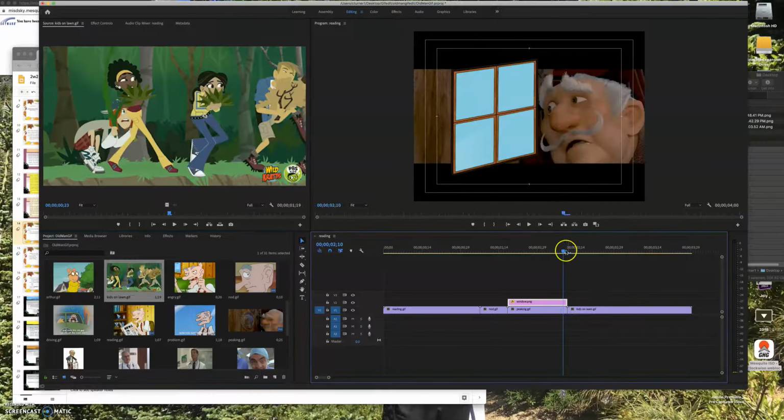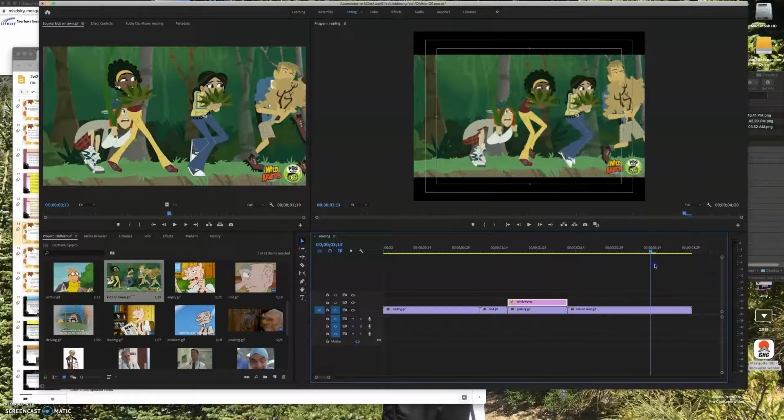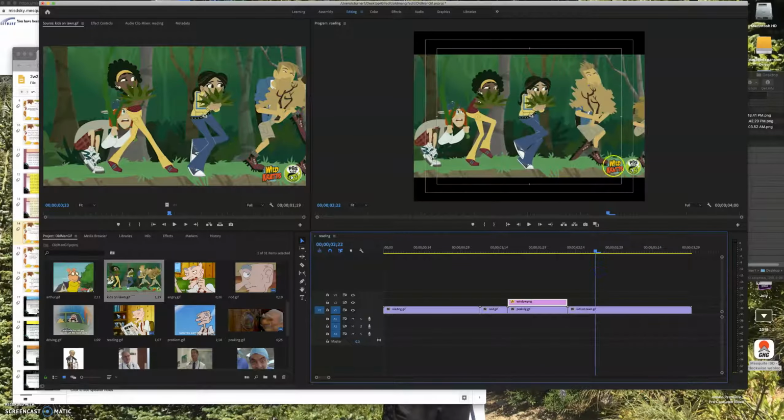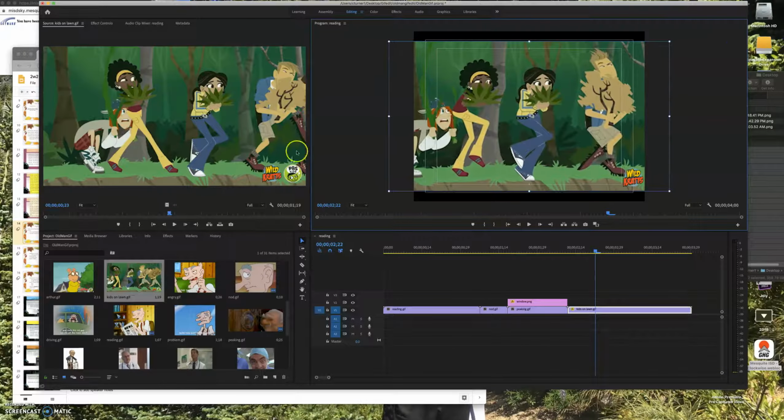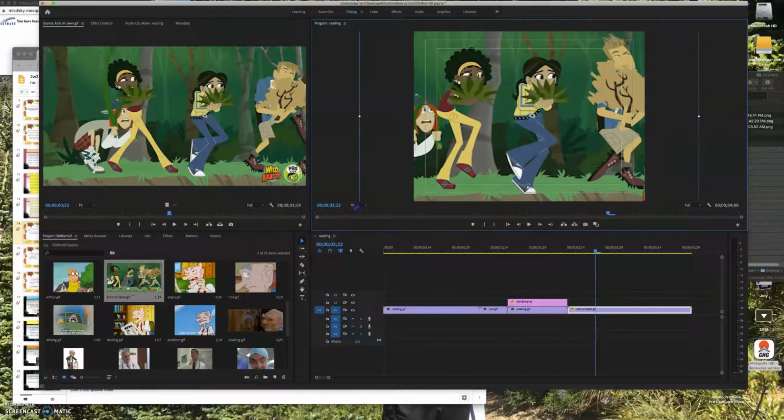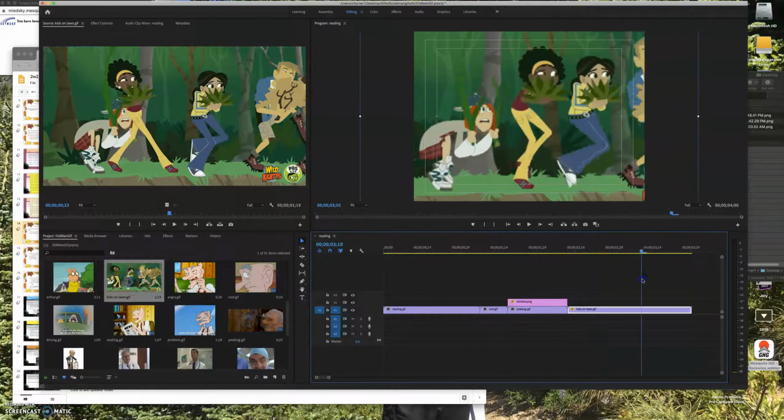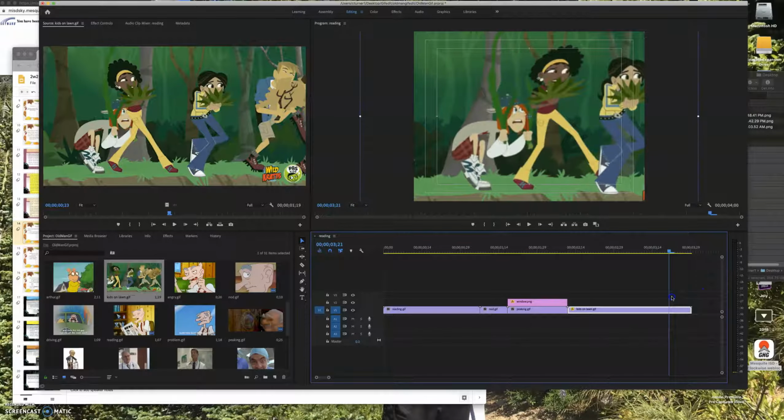I'm going to drag this down here. Okay, you notice how we got that Wildcats logo right there? Let's see if we can make this bigger and just fill the screen with this. So I get rid of the Wildcats logo. Okay, good. So now I show the kids creeping through the yard. They're covering the whole screen.